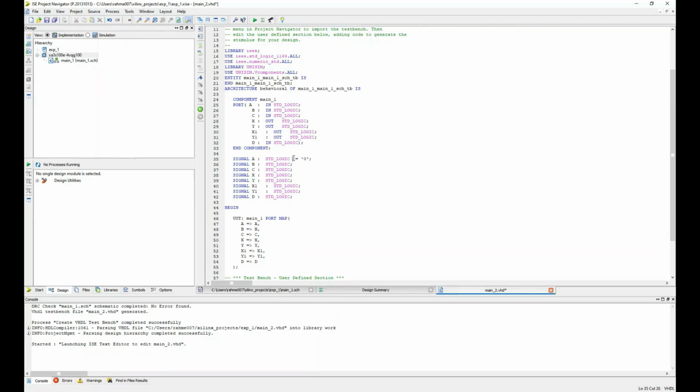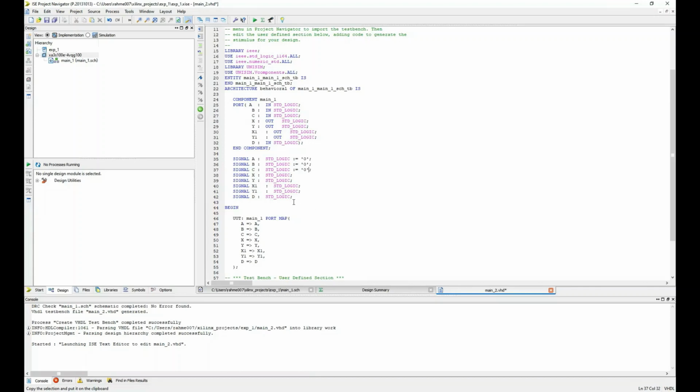So let's copy this one and paste it for B, because we have the same value. And for C, it's the same. And X is our output, so we don't need to worry about that one. And Y is also our output. X1 is output, Y1 is output.